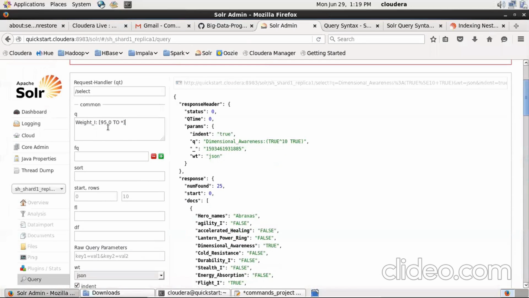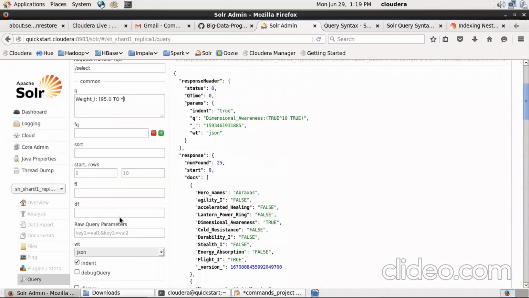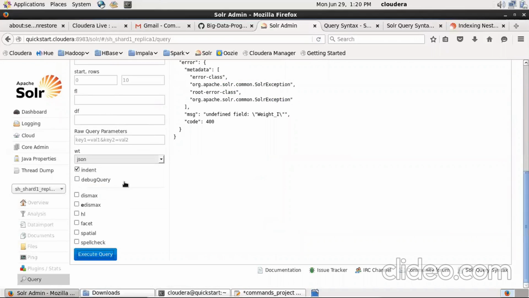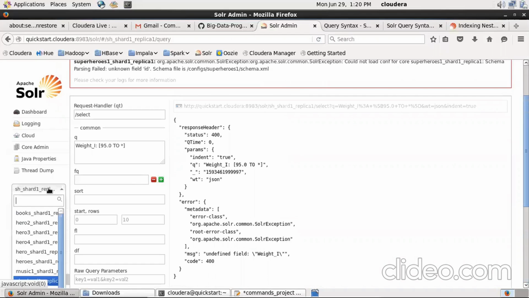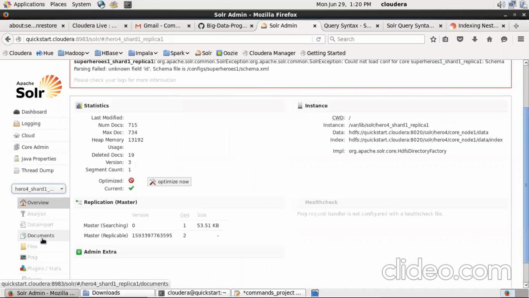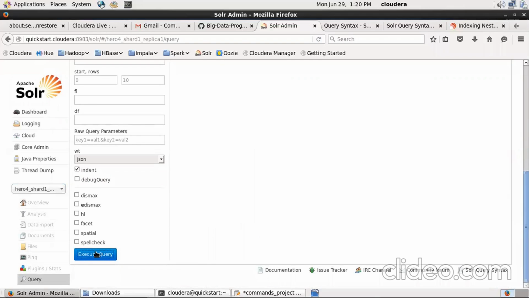In this syntax, this is the lower limit, and here I have given an asterisk, which means the syntax displays the weights that are greater than 95.0, and there is no upper limit. Let me go to a different dataset, write the query and execute.